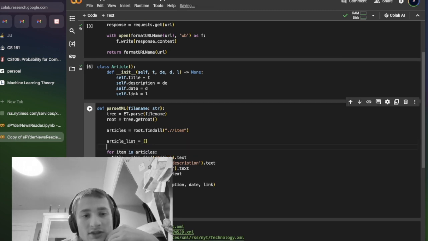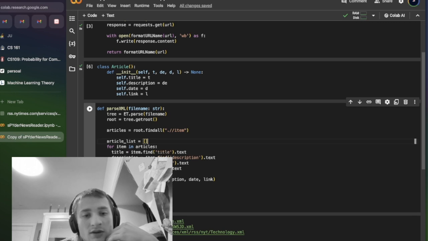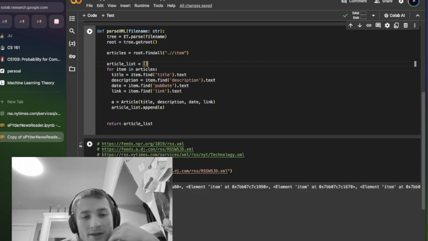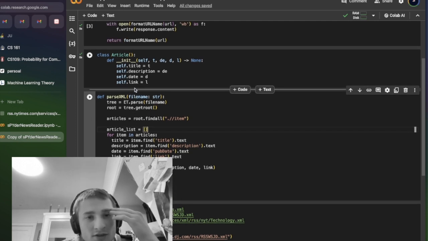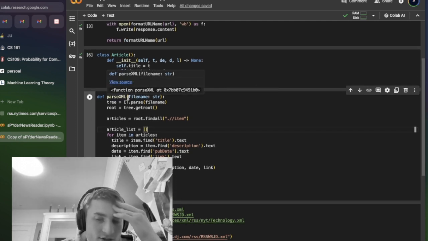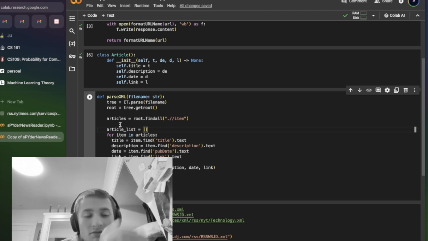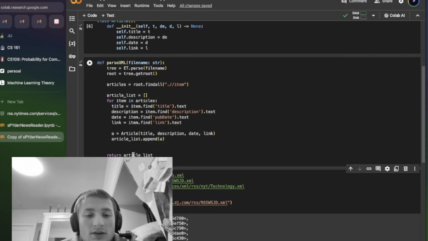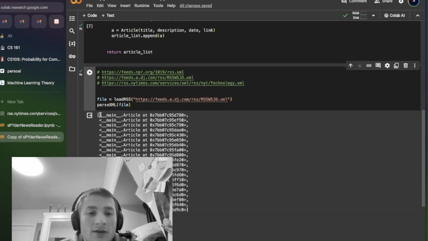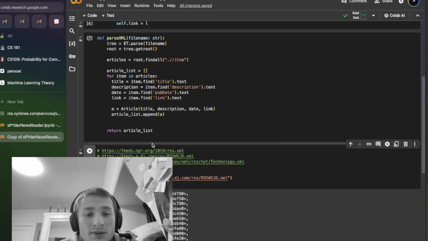So this is a list of article objects, and we can use them more easily. You don't have to do this at all, but it makes it easier. Now we have a list of article objects, and we're basically done.